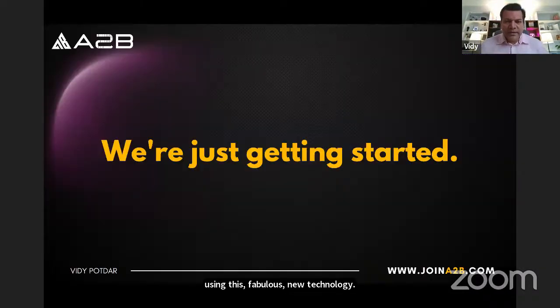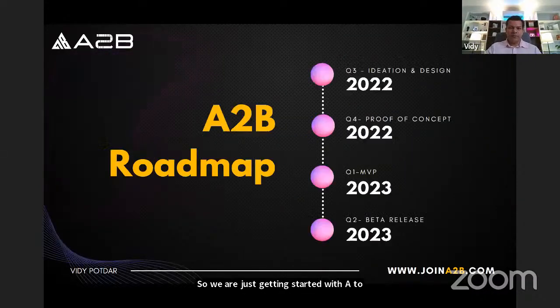So we are just getting started with A2B. We started this 6 months ago. Our proof of concept is ready. Our MVP would be ready in the next quarter. And we will do an official beta release in Q2 of 2023. So if any of you are keen to work on a real live project in the blockchain space, then I would suggest you get in touch with me.